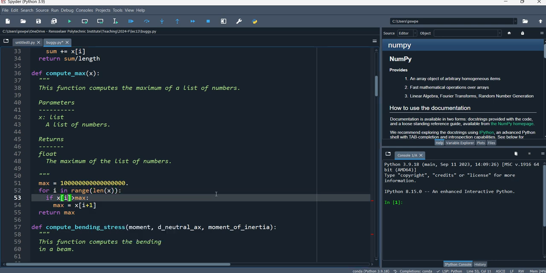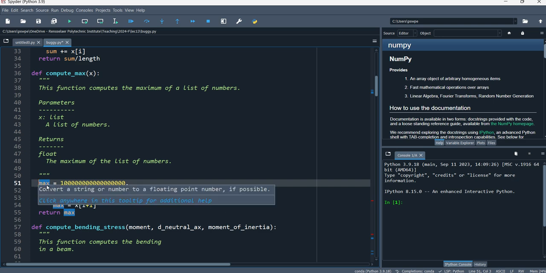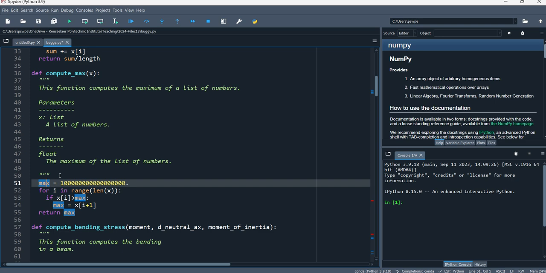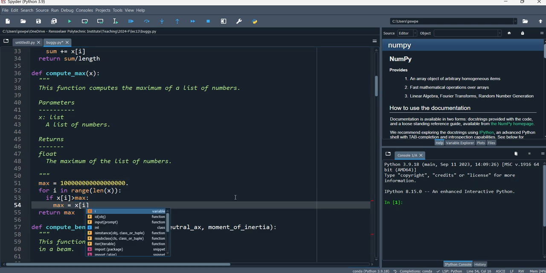The general logic of this piece of code is it tries to create a container called max, and then it tries to compare every single number inside this x, and if one of the elements in x is larger than this container, it will replace the container with the number. So obviously we should not have this +1.